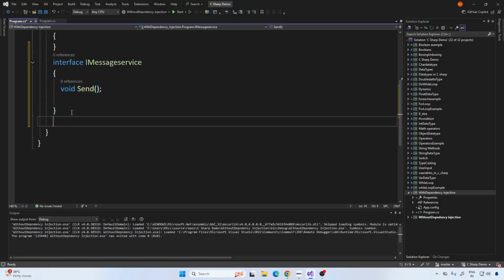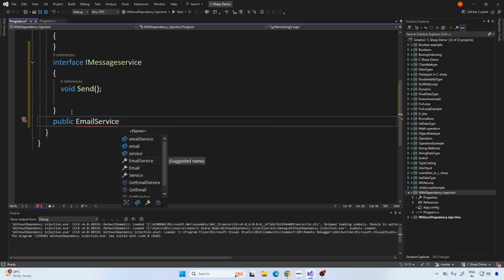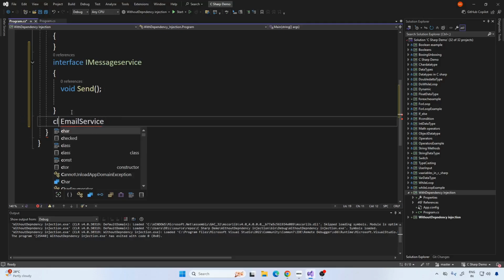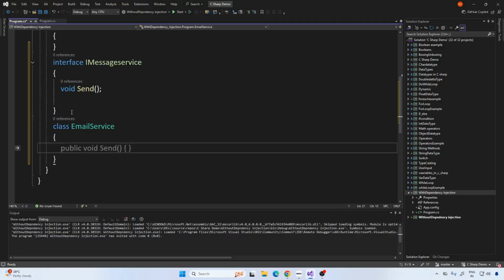Now I'll create one class, EmailService. So this is a class. Now I want to implement this interface over here.